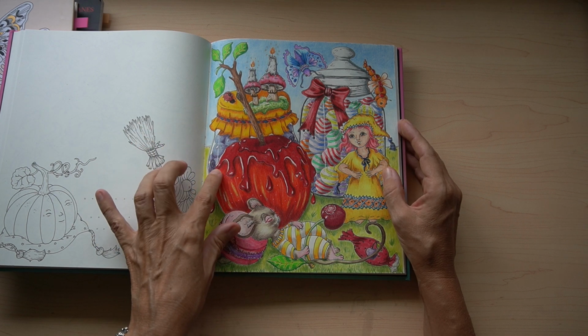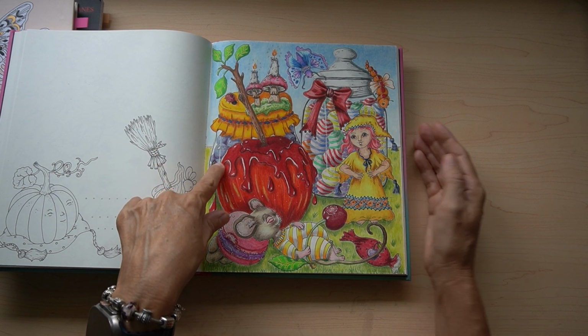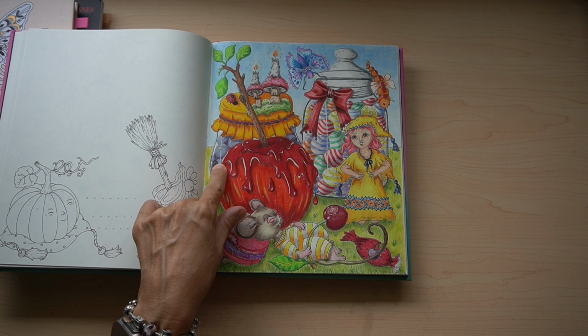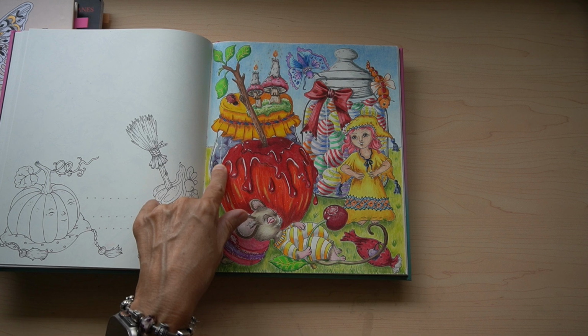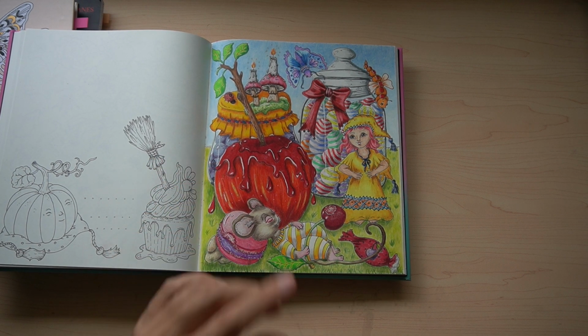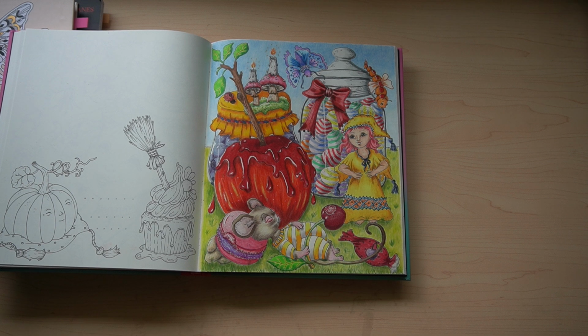I'm happy with the blueberries. I actually had to go and ask my husband what they were. I don't even know if they are blueberries. I think he said to me they might be quinces, and I googled quince. I thought, no, they're not quinces. And then I thought maybe they're olives, and they're not olives. And then I found a picture somebody else did of a different Clara Markova, and they had very similar little things, and they were blue. And I thought, oh, they're blueberries.